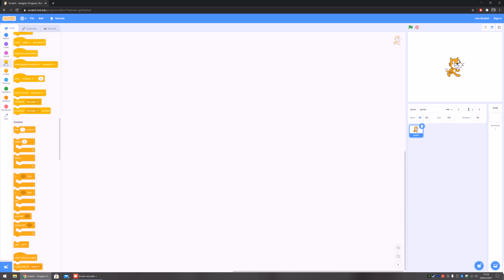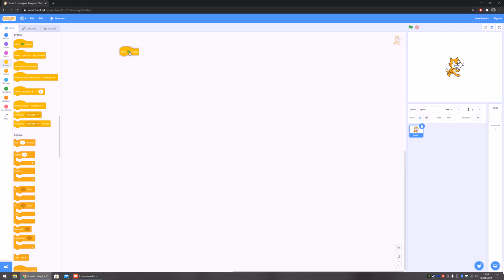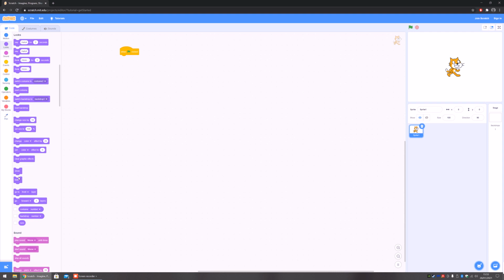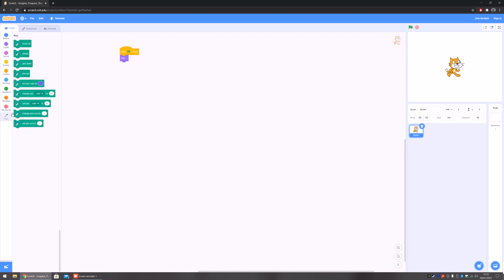Now I'm going to start my program by drawing out a program start. When green flag clicked, my program starts. But I'm going to do some things to Scratchcat first. I don't actually want to see Scratchcat, so I'm going to go on Looks and I'm going to hide him. And then I'm going to make sure that my pen is put down. That's putting the pen down on the page. I'm also going to use an Erase All. That makes sure that I start with a clean page every time I press the play button.